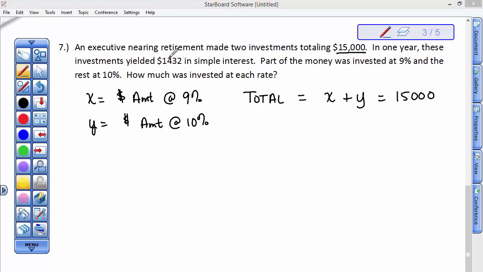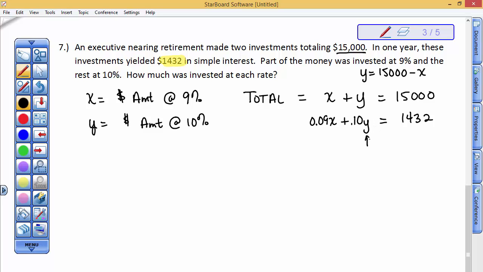But then we make interest, $1,432 worth of interest, by getting 9% on the X account and 10%, I'm going to put a decimal, real dark decimal there, on the Y account for a total of $1,432. Now please don't forget, you don't have to use determinants. So like for me, in the top equation, Y would be 15,000 minus X. So if you'd like to substitute right there in for Y, 15,000 minus X, and clean up the second equation and solve it for X.